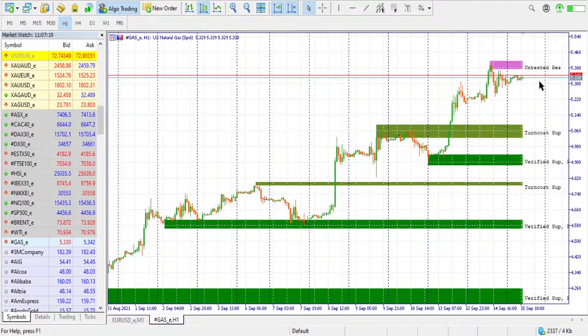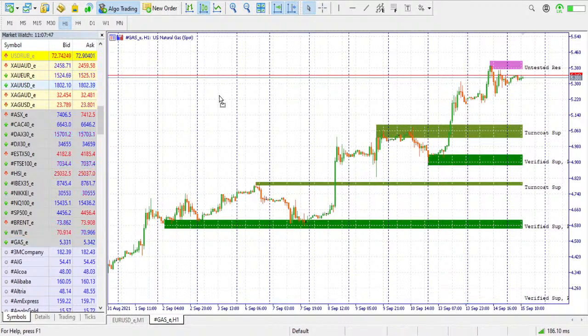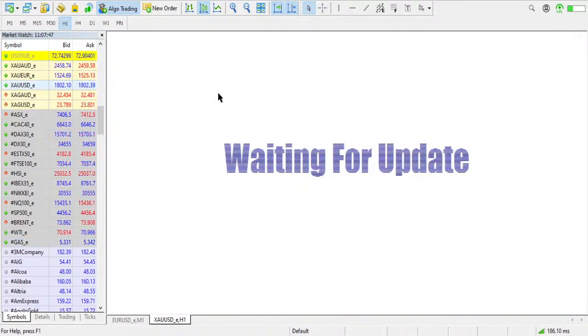So as it is now on this chart, I don't recommend looking for sell positions. Keep looking for buy orders. If the price pulls back to any of these green zones, either this or the lower one, then those will give us the correct place to look for a buy from. So we're not going to sell anything as it is now. We want to see price break beyond levels, pull back to those levels, and then we pick buy positions. The next symbol is gold.